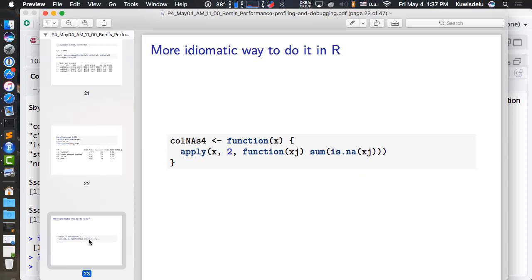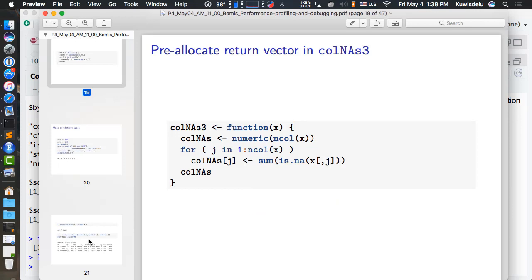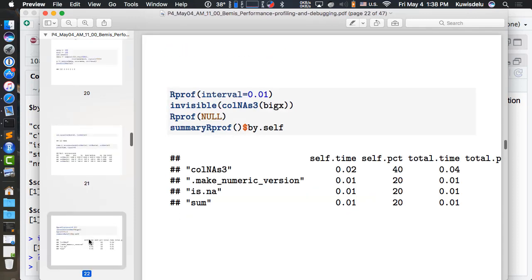Now, one thing, if you've programmed a lot in R before, if you've tried using for loops in R before, you've probably run into the case where someone tells you to use the apply family of functions instead. So you may be familiar with this, a slightly more idiomatic way to accomplish this sort of thing in R. Because here we're just using a for loop to loop through the columns of X and doing a calculation at each iteration and assigning to the elements of this out vector, essentially.